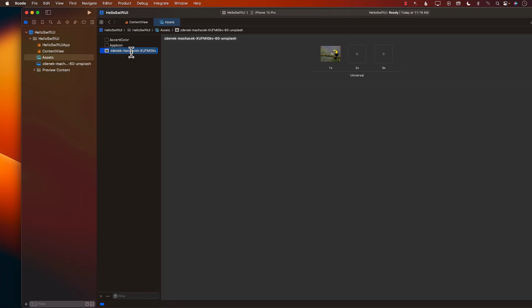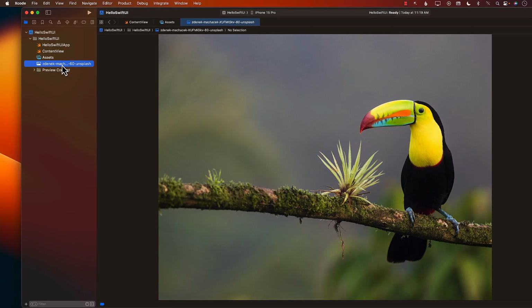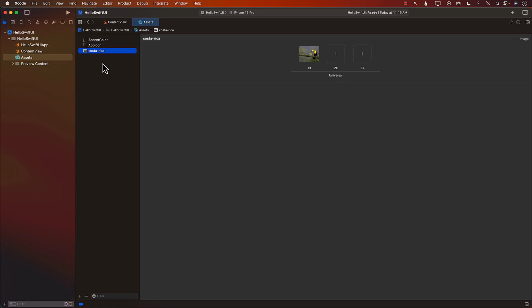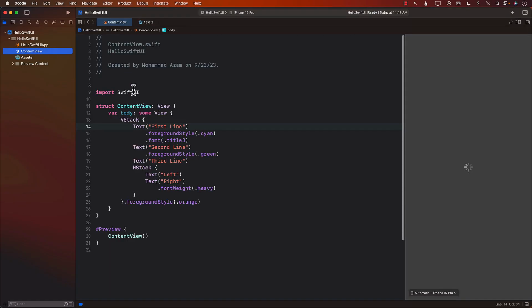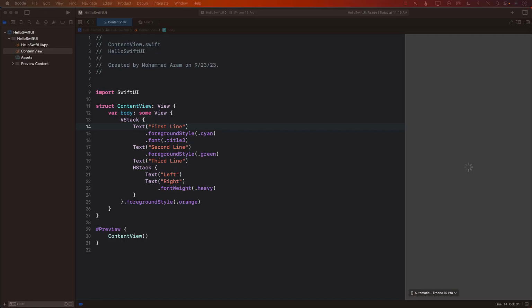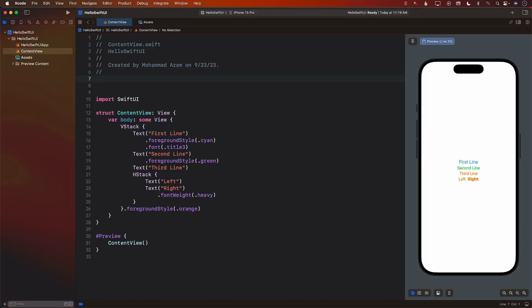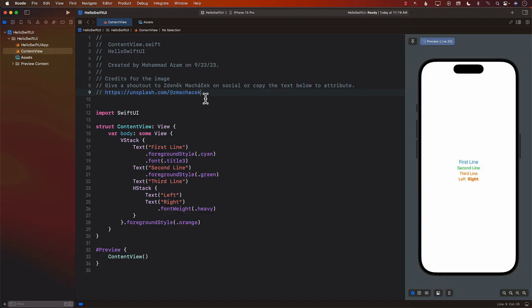And I can also rename this. So I can say Costa Rica. Great. Let's go ahead and delete the image from over here so that it is still inside the assets. That's good. You can obviously use any image that you want. I'm just going to go ahead and use this image. This image was provided by Unsplash, so I'm just going to go ahead and add the credit. I don't think I can pronounce the name of this person, but I'm just going to add the link to that. So credits to the image is right there on the top.